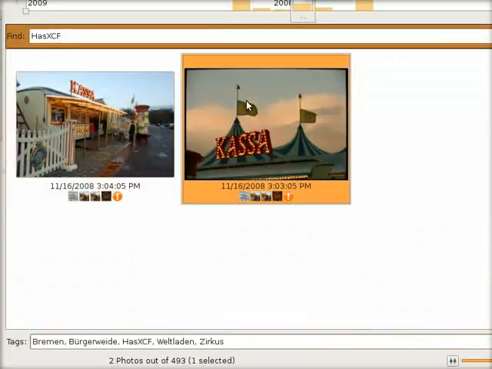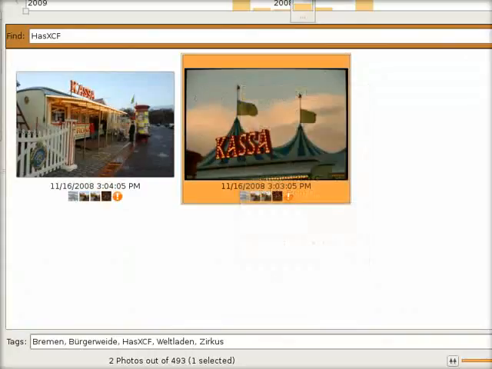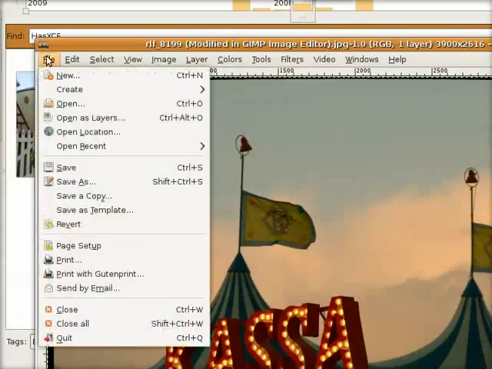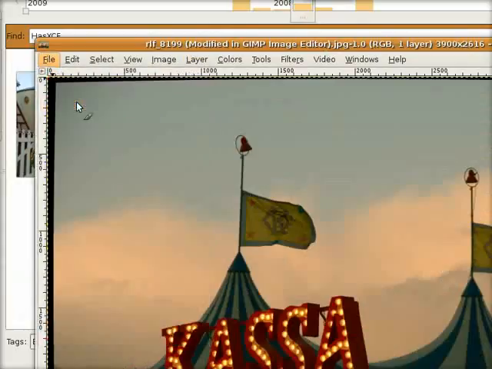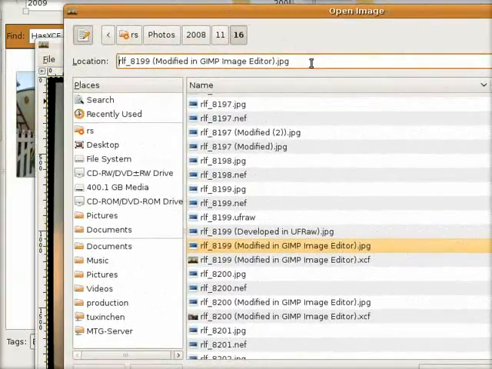Not very helpful. Now I can just right-click on the image, say copy photo location, and go to GIMP, say File, Open, and here we are. And you see already, here it is in the right place, but I could just paste my new information into here.